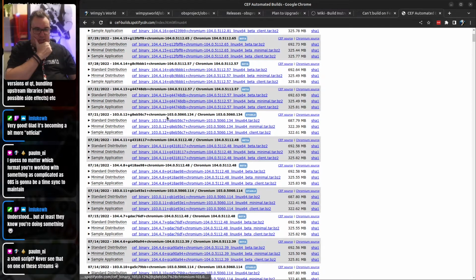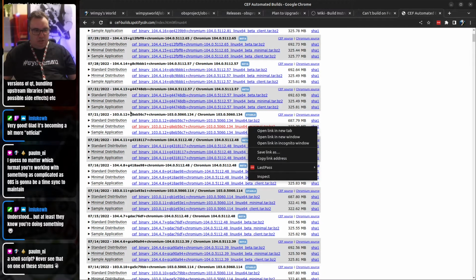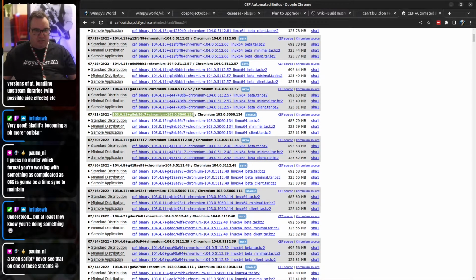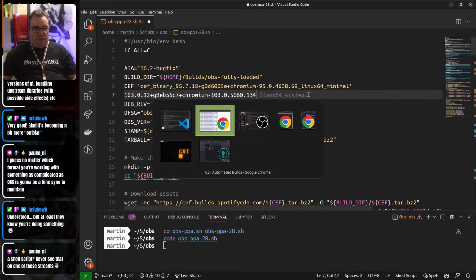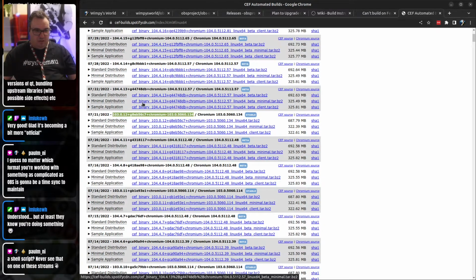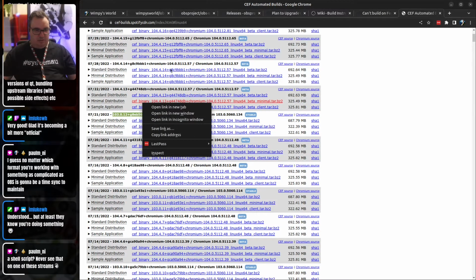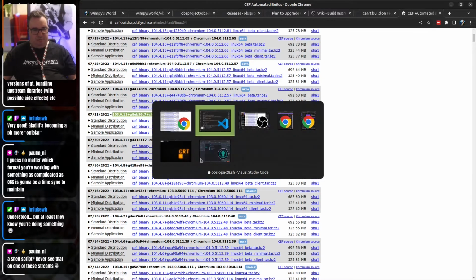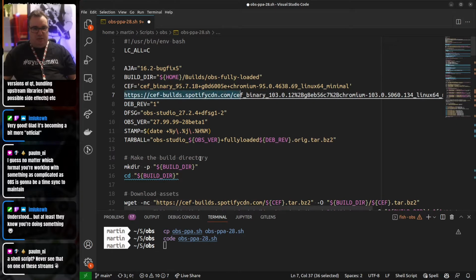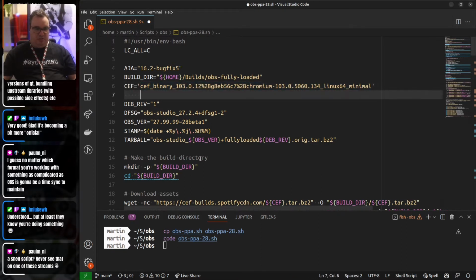Here's the most recent version of 103.560, just here. And I think it's this minimal build that we use. I think I've set this up so I just have to drag out the version number like so. Let's see, is that what I do? No, I take more than that. It's the whole name. So let's do copy. Oops, that's the wrong thing. Here we go, that one. Copy link address. So how much of this do we need? We need the whole Ceph binary, Chromium, Linux 64 minimal, so there. All of that is what we use to tag the Ceph release.